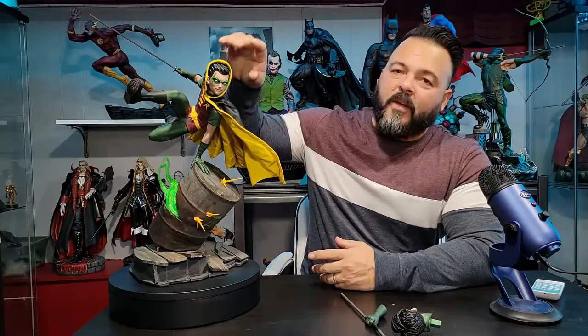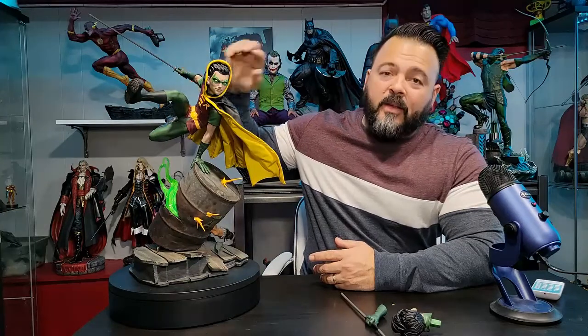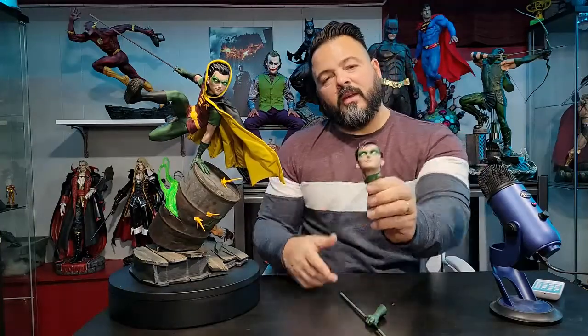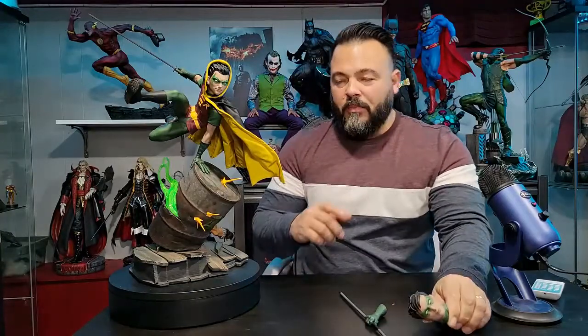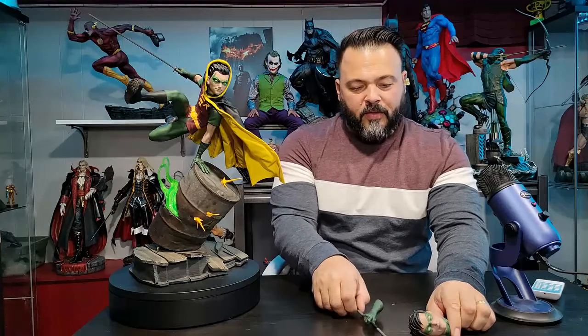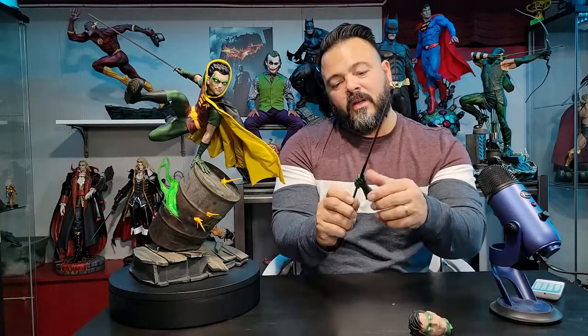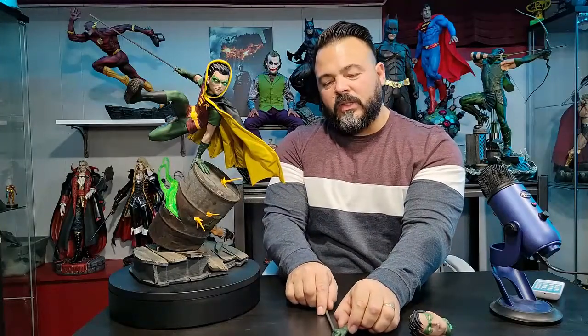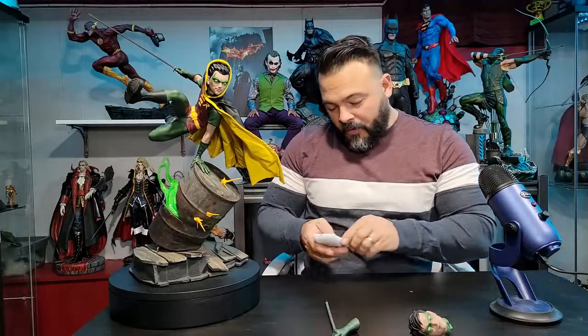So what you're looking at now is the Damian Wayne configuration with the katana. The katana would be the exclusive piece that you get with this if you get the exclusive. They both come with two different portraits, this being the Tim Drake and this one being the Damian Wayne edition. And the collector's edition comes with this one weapon. This is like a bow staff. So the exclusive is simply the katana. So let's get right into this review.